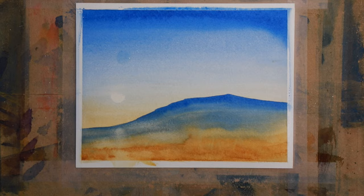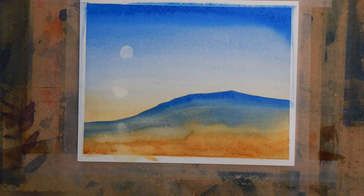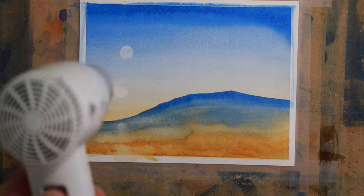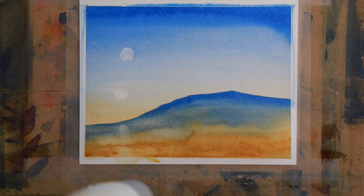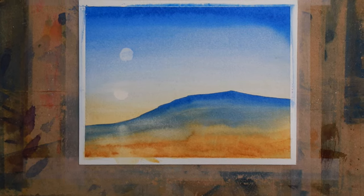I'll just show you for the sake of this exercise, this drop of water that landed on here, that's still not dry. If you thought, oh no, I've done a drop on there, and you went to wipe it out with a tissue, this is what would happen. So that's what would happen if you went to wipe that out with a tissue. All of a sudden, you would have a white blob on there. So that's why the best thing to do is to just dry it. And I'll do something with this in a second. So let's just keep going.